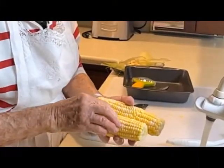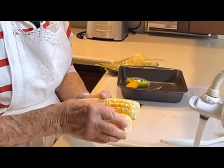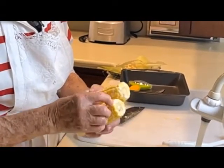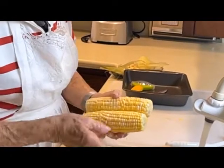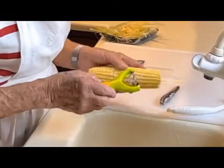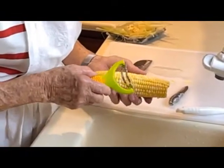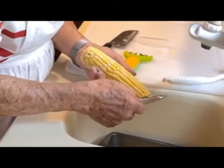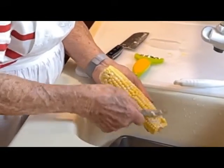When you're cutting it off the cob, it has what we call a milk under that kernel, and a lot of times it'll splatter. Hey, we got these ready to cut off. Several years ago, I found this little corn cutter, and it has been wonderful. If you don't have to have it though, you can always just cut like this with a knife.